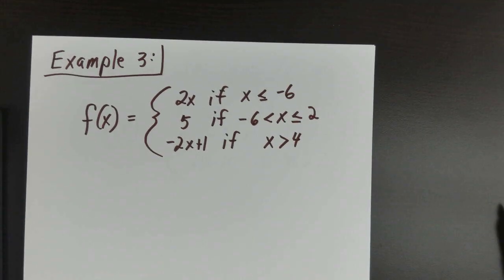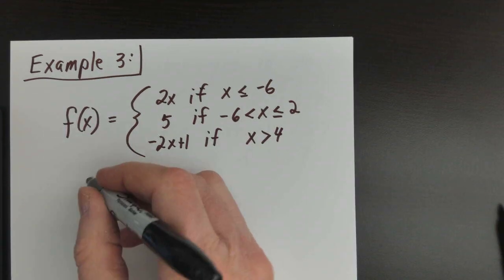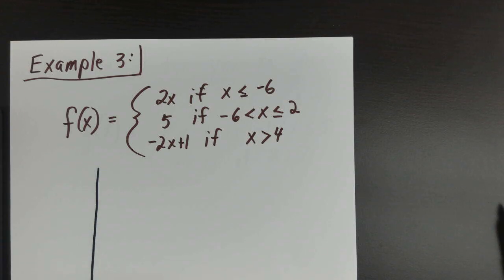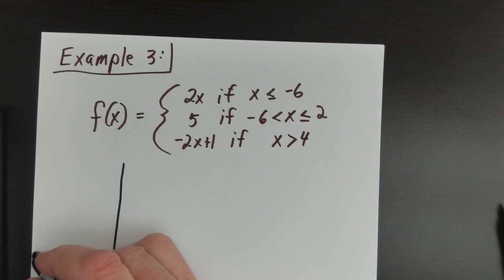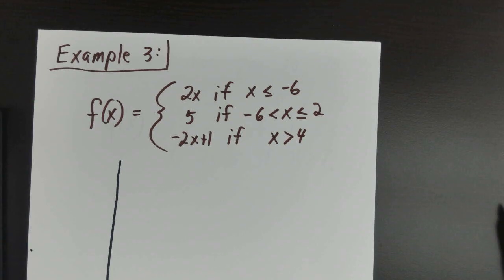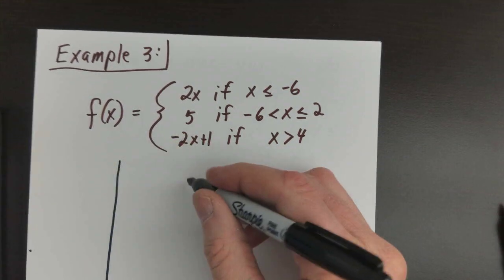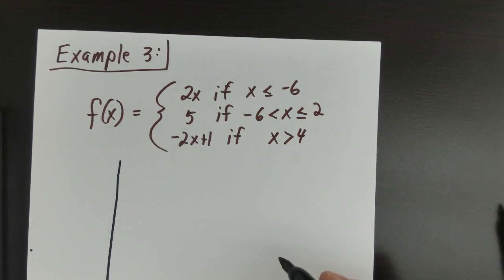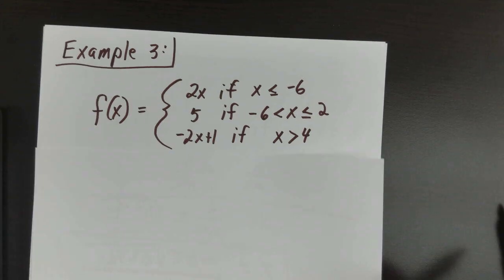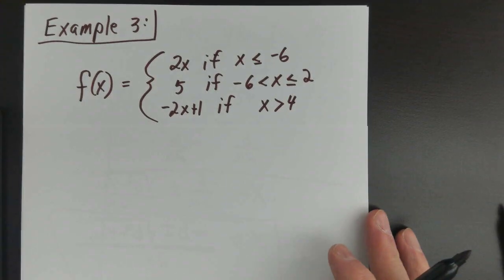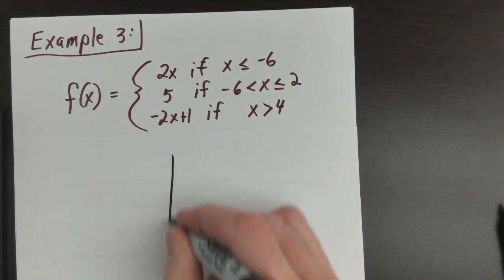All right, I have example 3 here, and I will do this one. So we're going to graph first. Well, I'm going to make the graph first. Okay. I'm already regretting where I started this here, so I'm going to move this over. Actually, I'm going to do it on this piece of paper because I want this more centered.